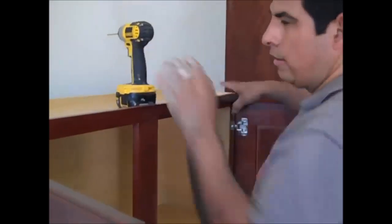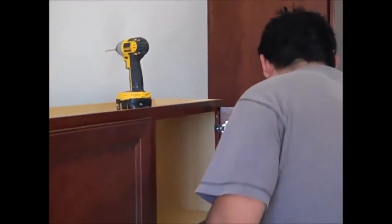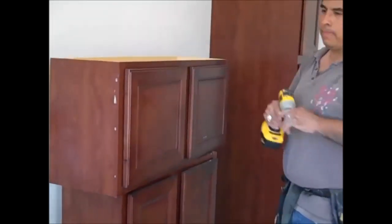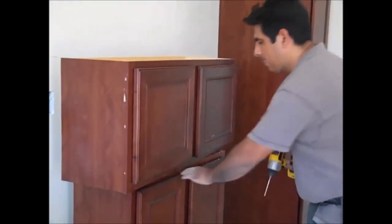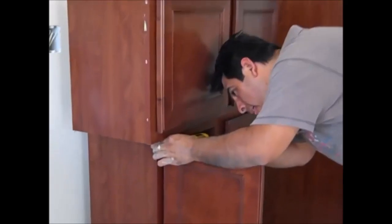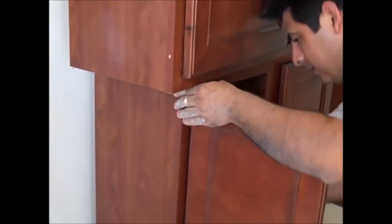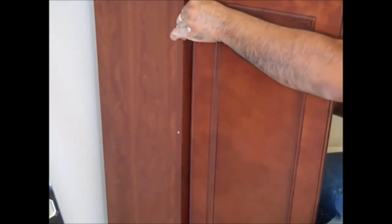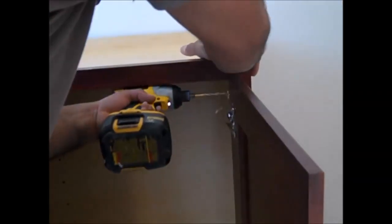The next step is all the wall cabinets that go down the line on this wall. He's going to drill some pilot holes and set some screws inside those holes. As he's got all the wall cabinets set in place on the run, he'll just go ahead and drill all the pilot holes. The face frame to face frame assembly, this helps to keep the wood from splitting, and he'll just go ahead and drill all those holes.